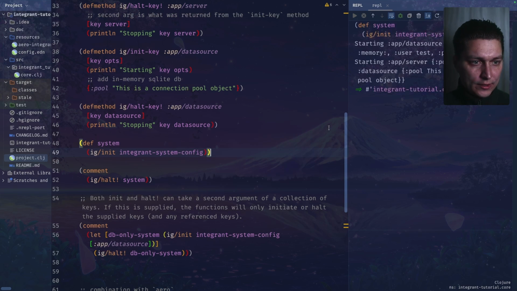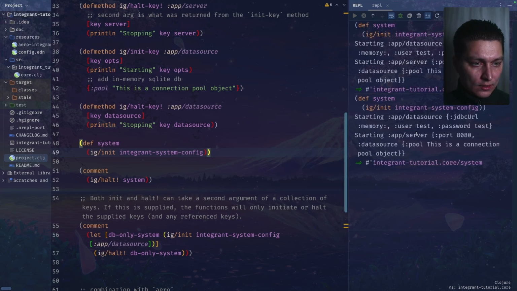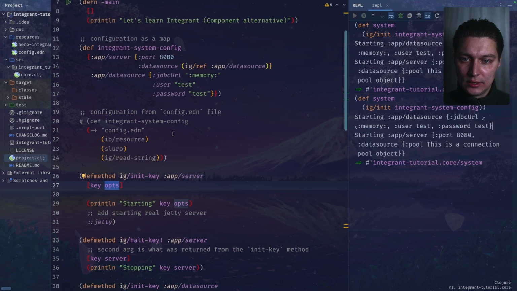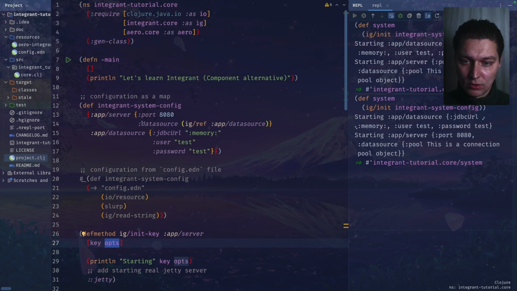If I run this, you see that we have some print lines, and it says that we're starting the data source first, and that makes sense because the server depends on this key. It says the key will be this one, and the opts, as we call them here, will be everything that was defined in our system config.